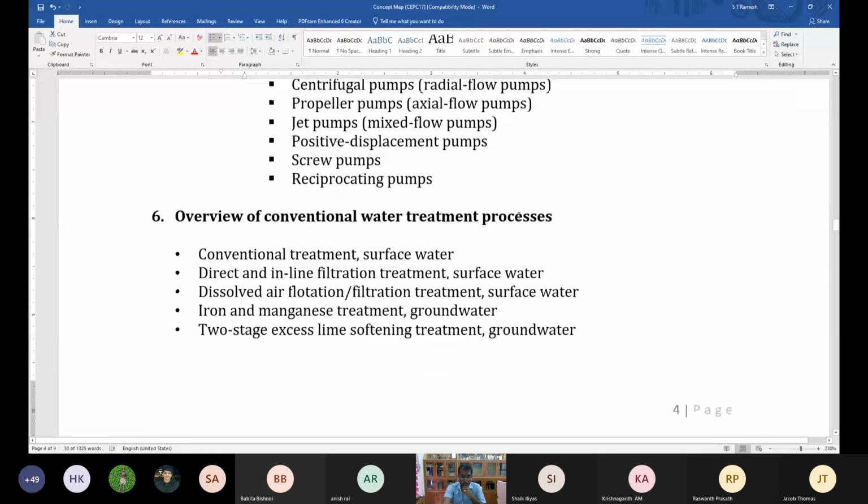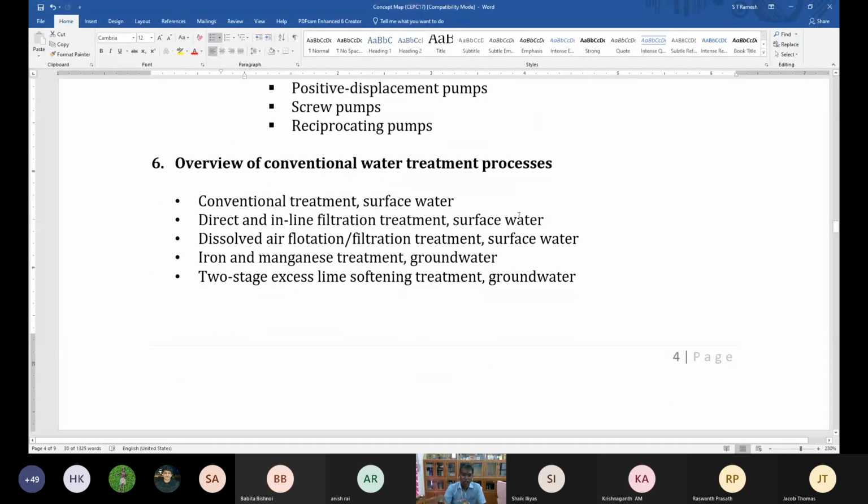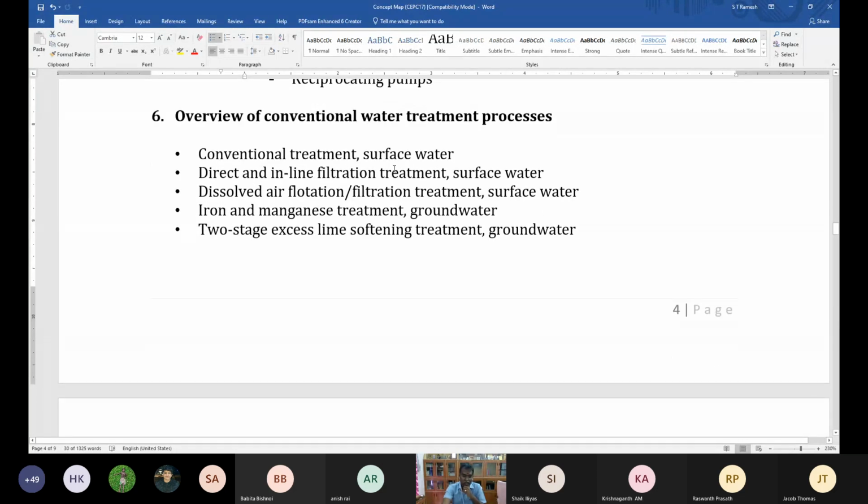Now, once we are familiar with the pumping operation, and we understand that water has been brought from a reservoir to a city, now we have to plan for treatment. Before going into a treatment option or process, we'll be discussing a lot of layout diagrams for better understanding of how to choose, how to pick, and how to arrange a treatment chain. That we'll discuss in the sense of surface water and groundwater. So let me expose all of you to the surface water treatment chain and groundwater treatment chain with layout diagrams.